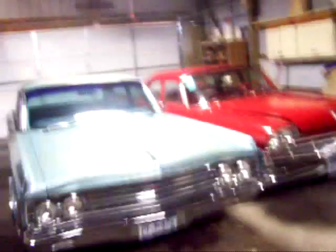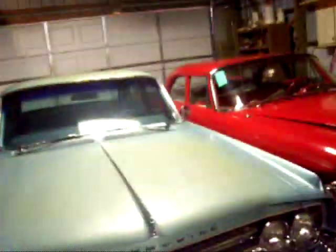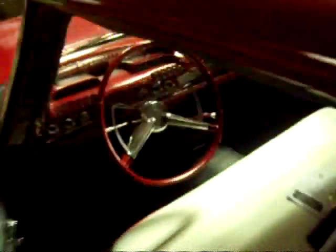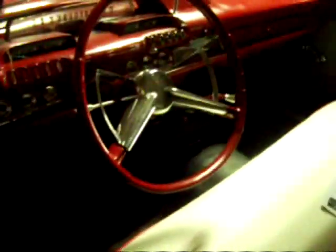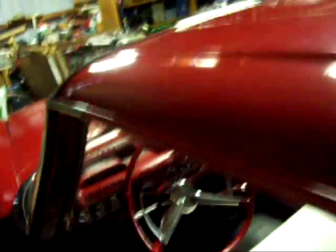I was moving everything around so I could get both these cars in here. I did that yesterday and the day before, cleaning up this side. I went to fire up this one and of course the battery was dead — it had three volts because of my brother's radio he had in it. He's got a new radio for it; it's not completely put in yet but he'll get to that. He came up yesterday and did a little bit of that.